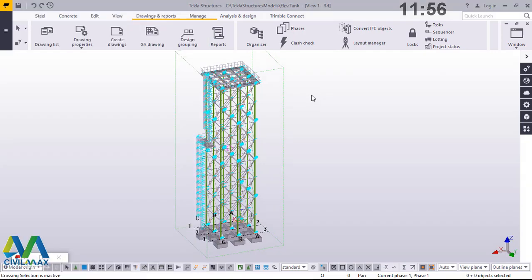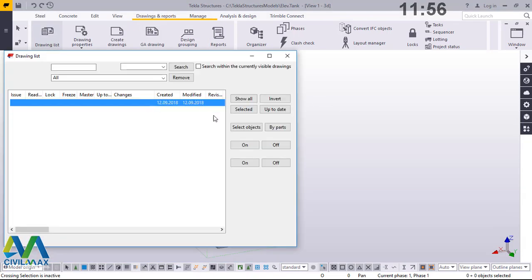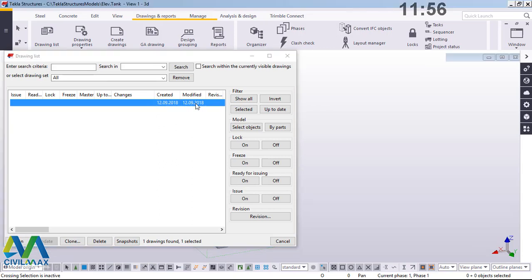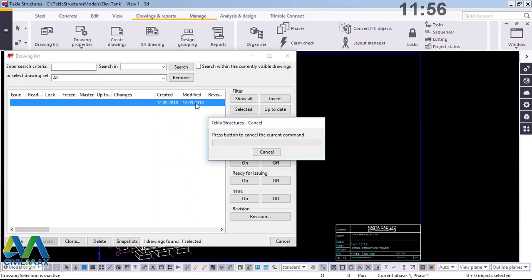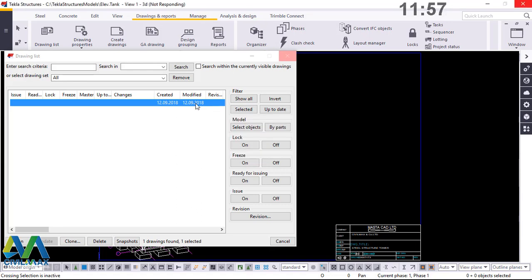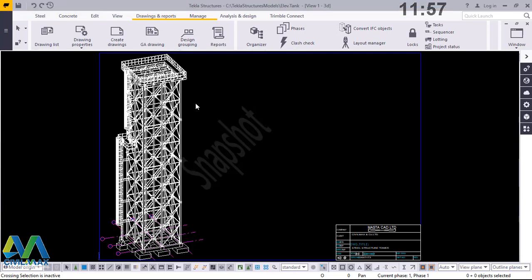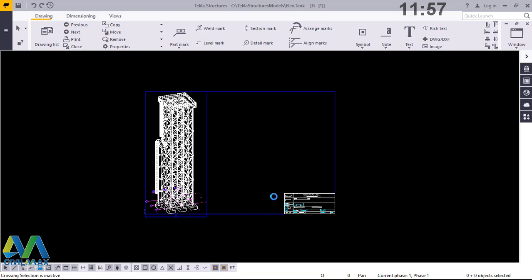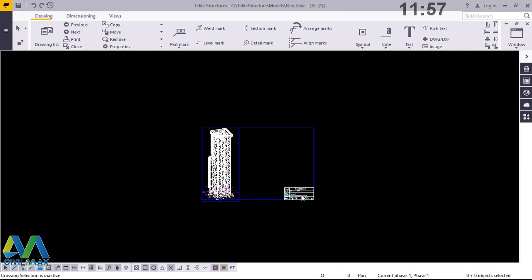Let me just click inside and we'll go straight to drawing list here, and we'll open this drawing and check what we've done. There we are. It has been opened. Let me just click on the screen, and we scroll in, out, we scroll in.